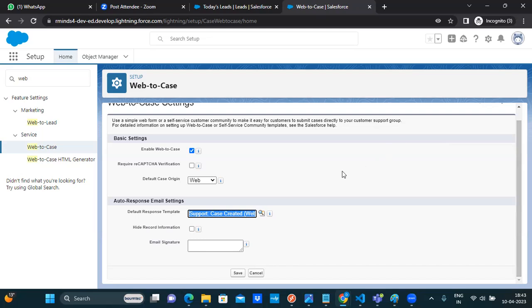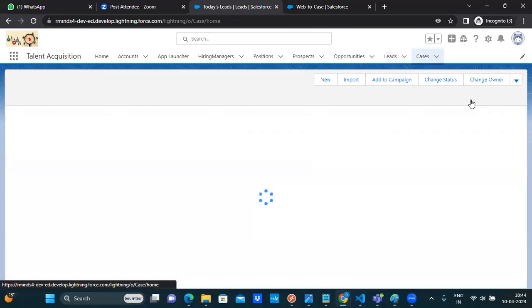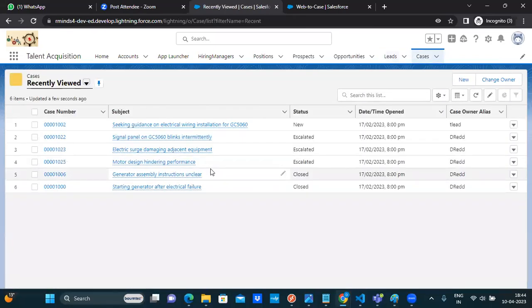You can fill in your basic details there and mention the problem, and then this web to case is going to create a case record on our Salesforce org. A case is part of the service organization, the Salesforce Service Cloud.